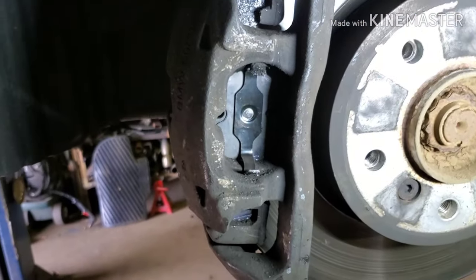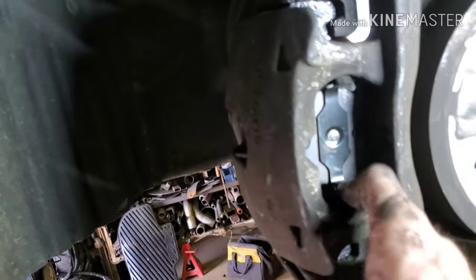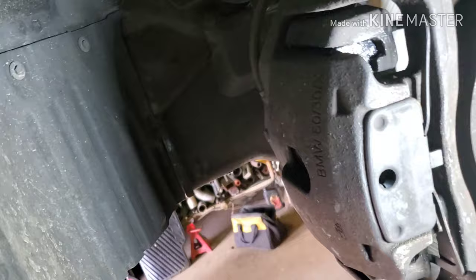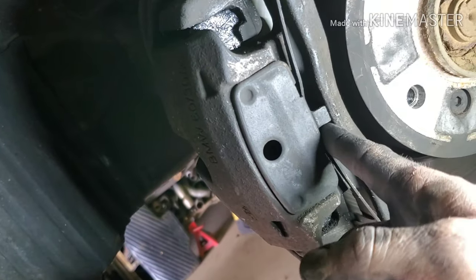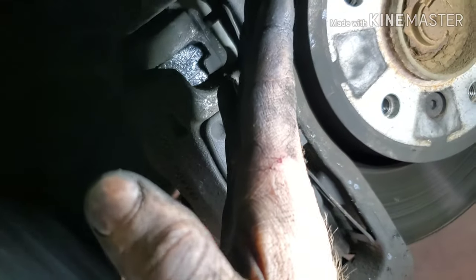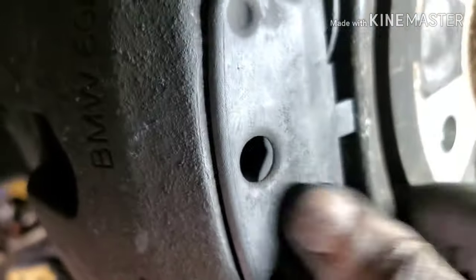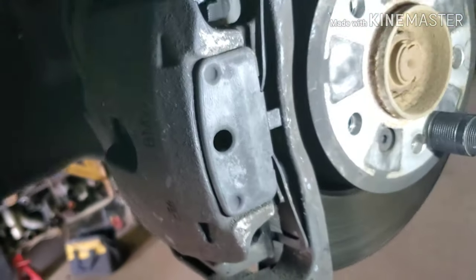I don't know why this side is being much more difficult than the previous side. I'm gonna try to tighten those bolts up more and see if that helps at all. So the trick was to loosen the caliper bolts up a little bit more. And basically what you have to do is just barely get the top and bottom ear started, and then do the same thing you did to get it off, is to pry the caliper towards the rotor and push this, it's like a spring, basically push the spring and then guide it back into the groove. And it might not seem like it's in there because it's not very deep, but if you can't pull it out, that means it's in there.